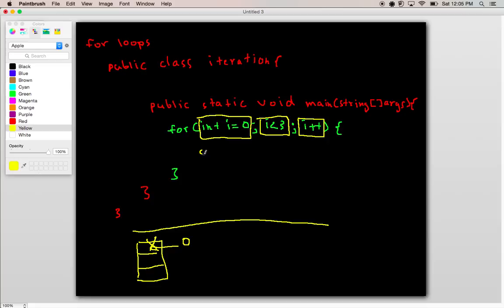So let me just put a print statement here. I just want to print things to the screen. So System.out.print, and ln. Just print would print everything on one line, and println prints things on different lines. So it prints one thing and goes to the next line, prints the other thing. And let's just say we want to know which cycle we are in. So cycle 1, cycle 2. So "cycle " plus i, and close bracket, semicolon.